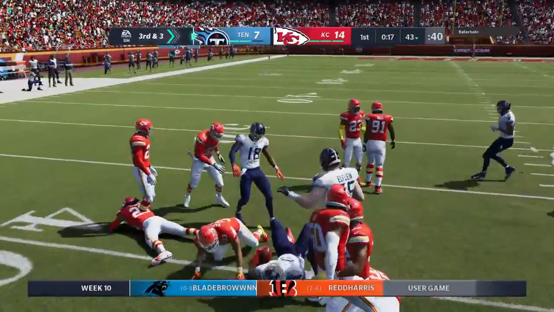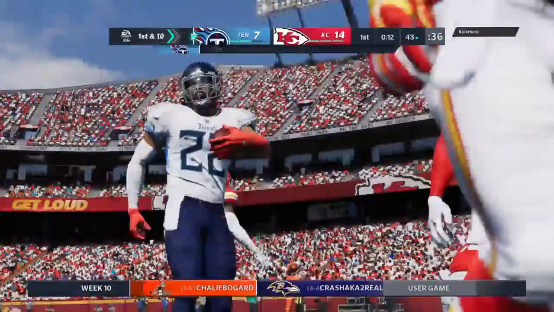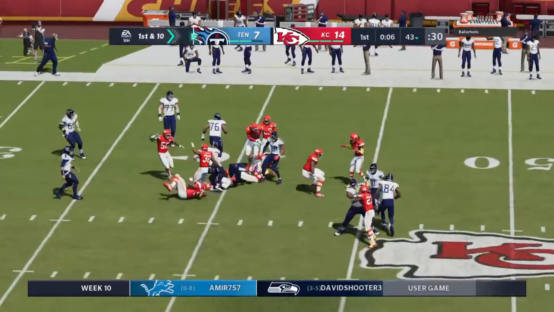And they get him down, but not before he takes it across the 40-yard line. An 11-yard pickup for the Titans and a first down. A gain of 11 on the play. And the Titans first down.